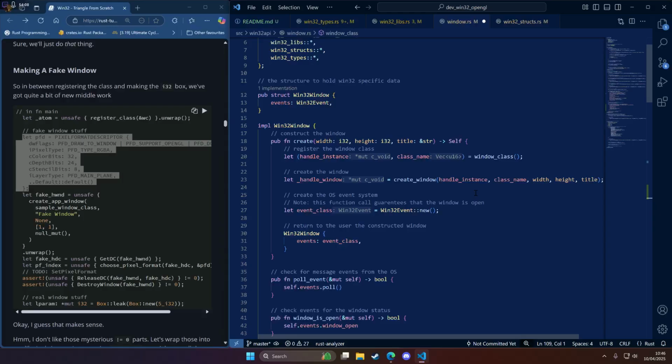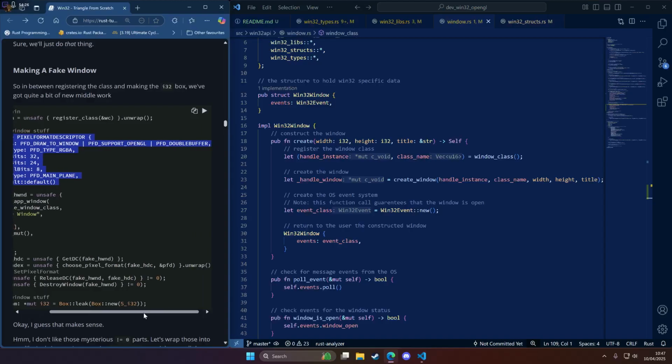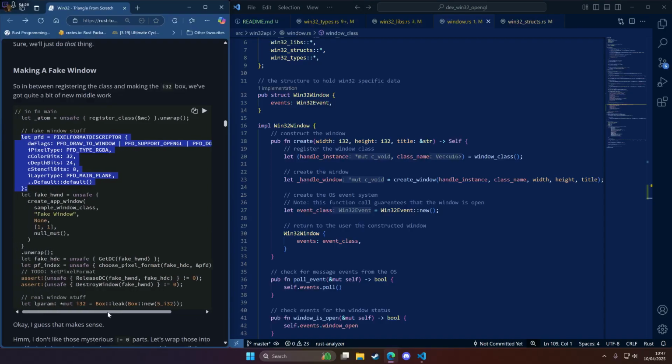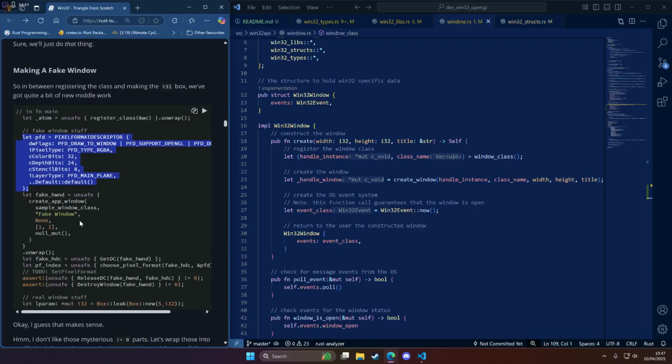Where are you setting this? Okay. So there's you get DC, yeah. Choose a pixel format. You're doing it after create app window.